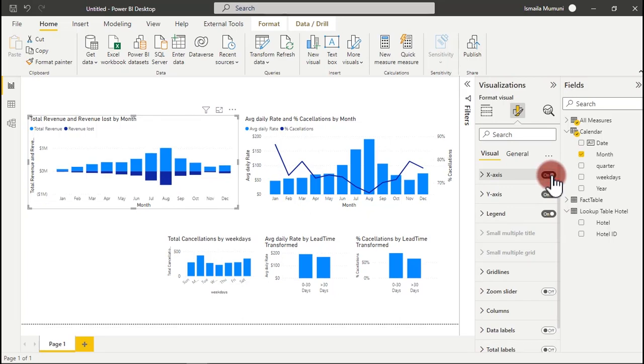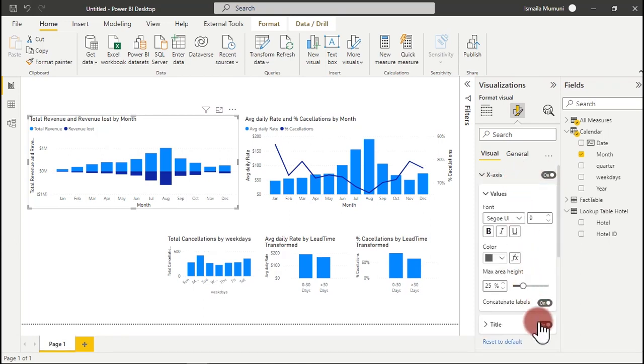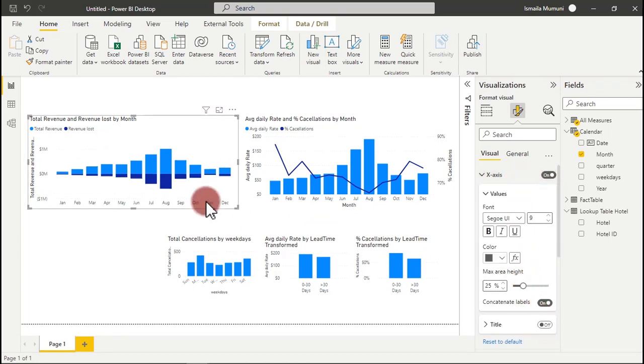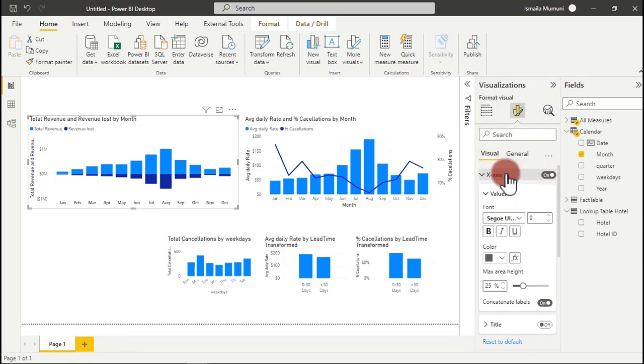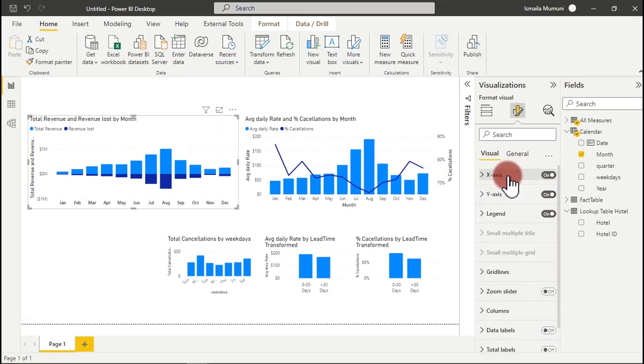So what do we want to do on the x-axis? You have to have it opened and turn off the title. So you don't have the title any longer. That is beautiful. We can definitely change this particular one to something bold that people can see. Beautiful, huh? Now we can go ahead and close this because we are done with that.